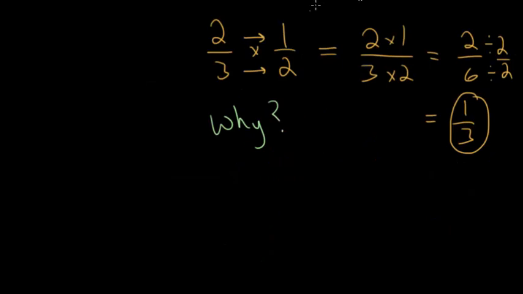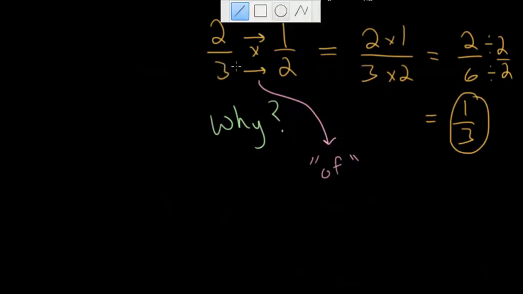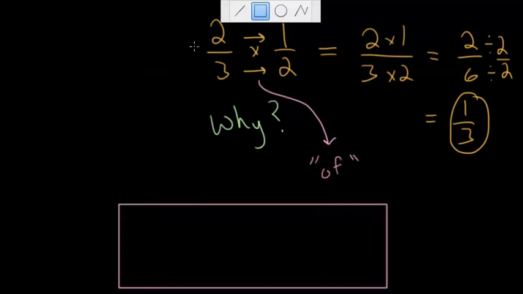And before we do that, we do want to think about essentially what this question is asking in English. And a lot of times when you see the multiplication operation, you can replace it in your mind with the word of. So it's essentially like we want to take 2/3 of 1/2. So if we start with 1/2, we want 2/3 of it. So let's do that. Let me first draw a picture of the fraction 1/2, and then we can take 2/3 of it.